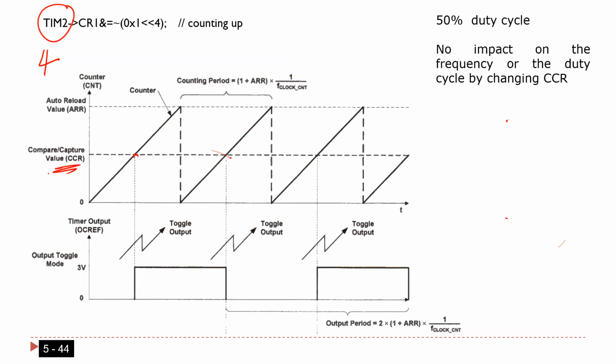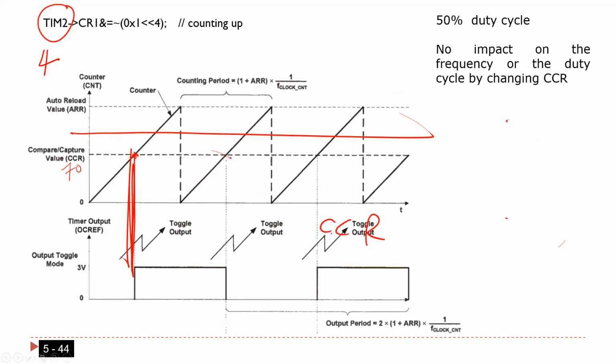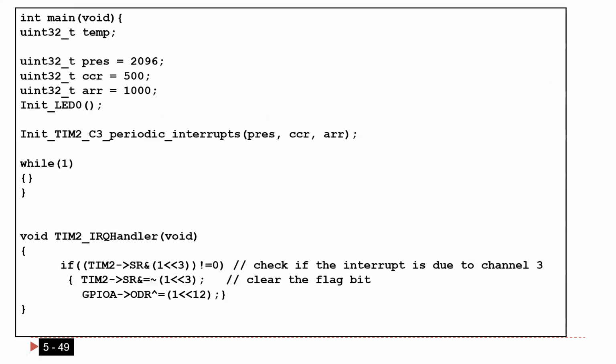But you can change CCR. So what can happen is that if I have an interrupt here and I move CCR to here, for example, say CCR has the number 70, and then in this interrupt I put a different value in CCR, for example 100. So what's going to happen? Another interrupt is going to come here. You got what I'm saying? So that's what I didn't do last time. I'm going to modify the program I taught last time.